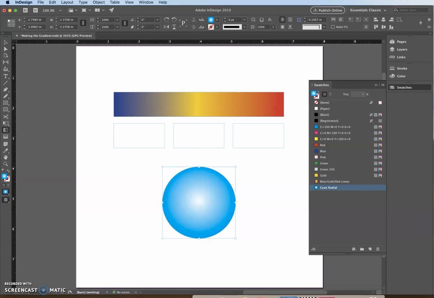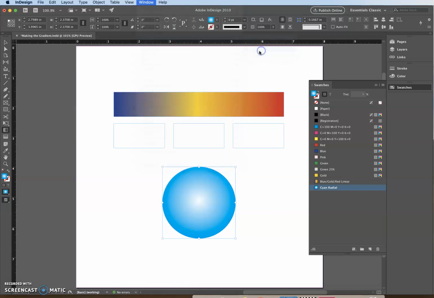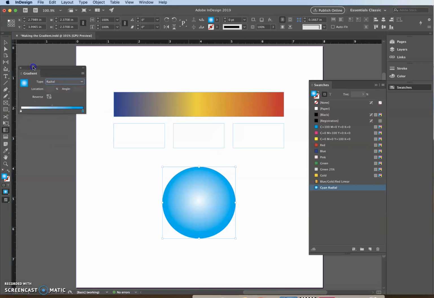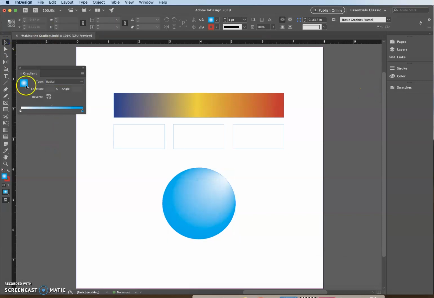That's better. Alright, the next thing we're going to do is click on Window and then go to Color and Gradient to open up your gradient panel. So we're going to go to Window, and we are going to go down to Color and then open up Gradient. And so there's a whole little gradient panel right here that we can play with. Okay, so we're going to deselect everything by clicking our pasteboard. So I'm going to get my selection tool, and I'm going to click on my pasteboard.